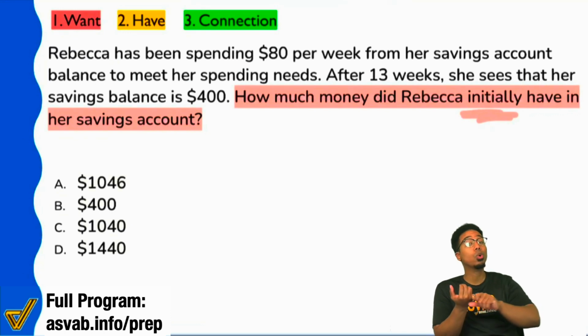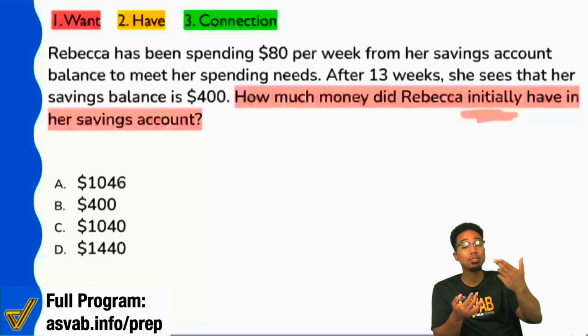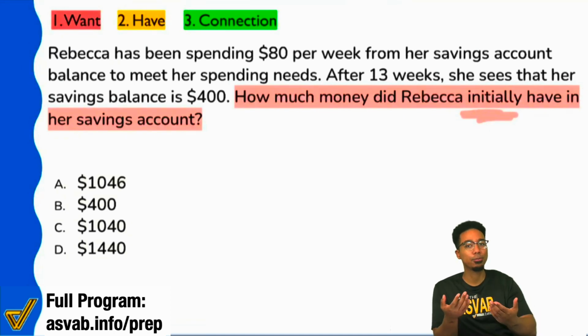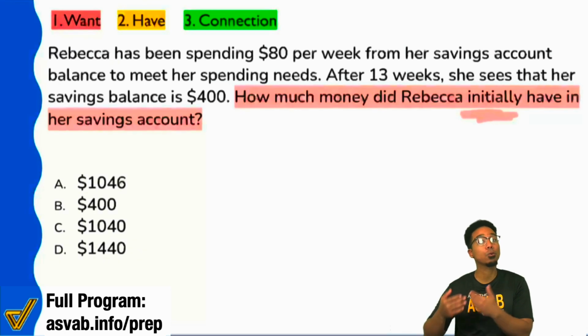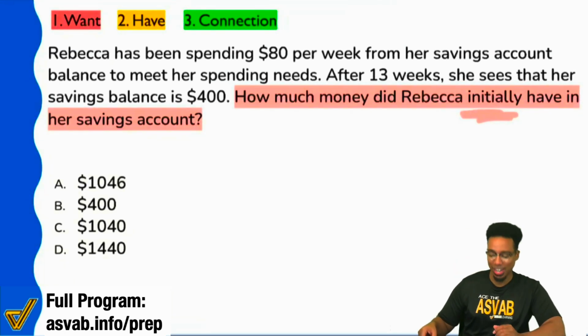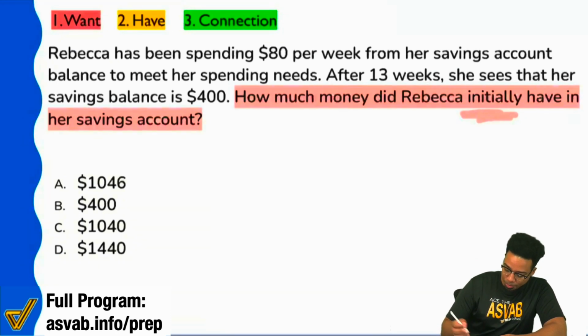Right, something that you already have. And another way to say it, what you have in the beginning. That's what we're asking for. When you're asking for what was initially there, we're asking for what was there in the beginning. So with that said, let's go ahead and write out the y equals mx plus b.